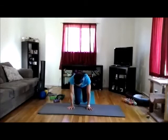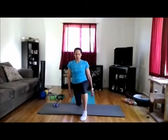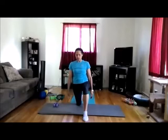Weight is optional for this. Let's take that right leg forward, that retract, protract. We're going to do that here. Keep this knee right in line where the femur comes into the pelvis, kneecap with them. Check to make sure that back foot, that the toes are in line with the heel on the back of the knee. Float your arms up with an exhale.